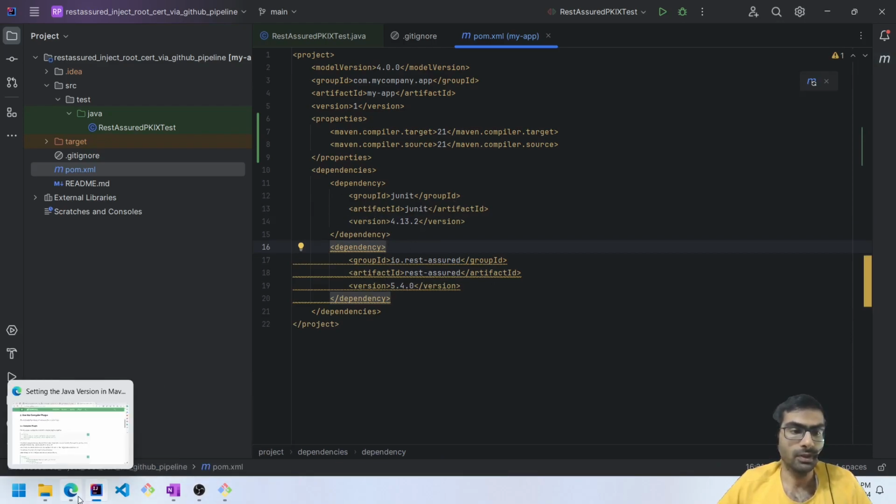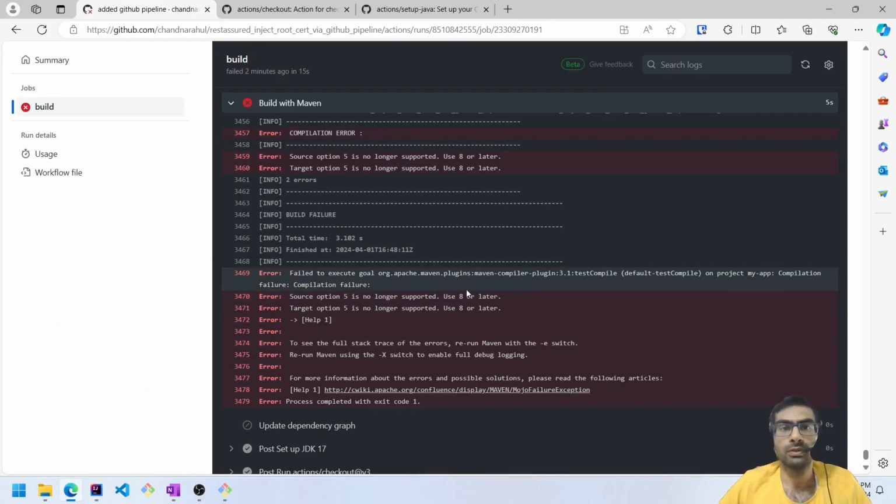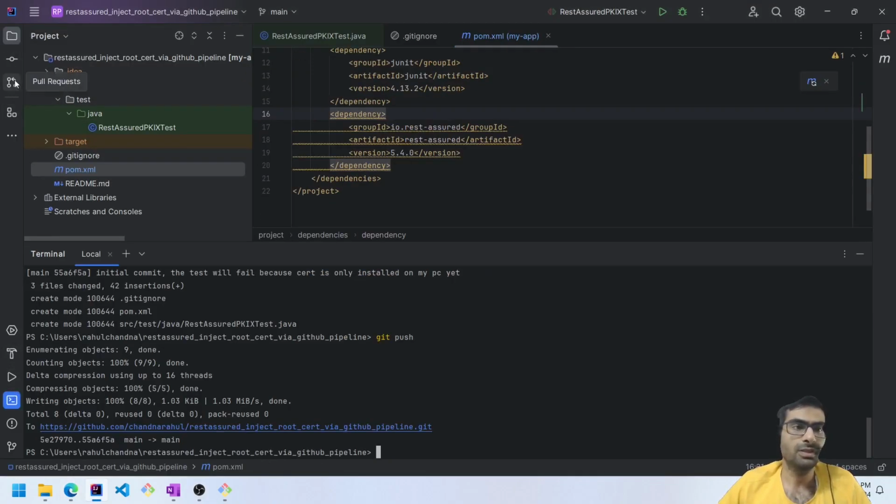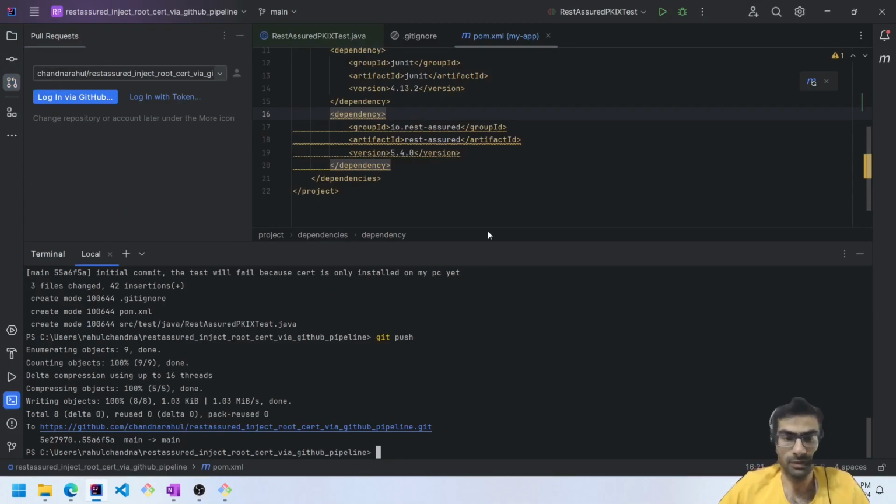Okay. Now we will go to the terminal. You can use the GUI as well, but it's fine.